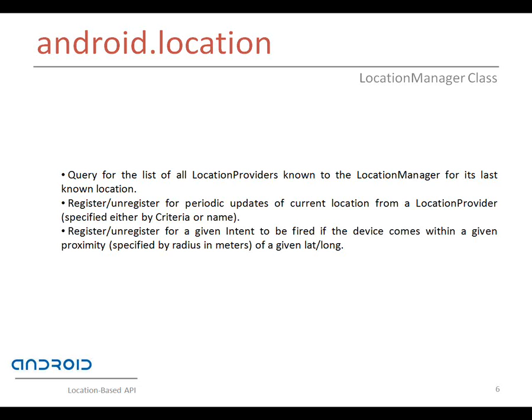Sometimes it happens that you are trying to get the location data from the network, and you are not getting the location data like latitude and longitude from the network provider. Then you are trying to get the location data from GPS provider. Still, if you are not getting the data, that means there are less number of satellites available, or you would need to move to some outer place where you can get the better satellite signals.